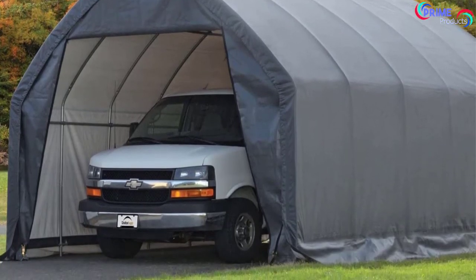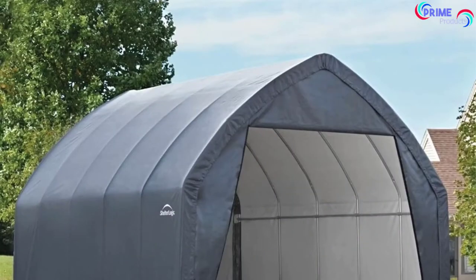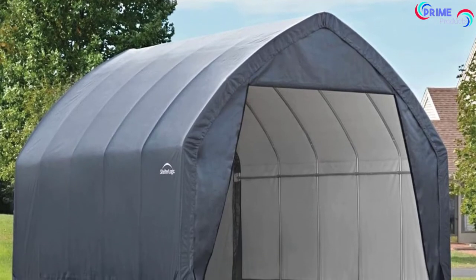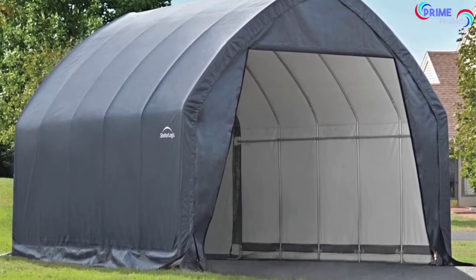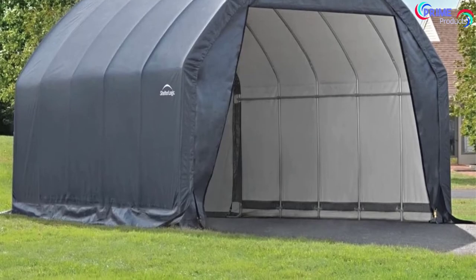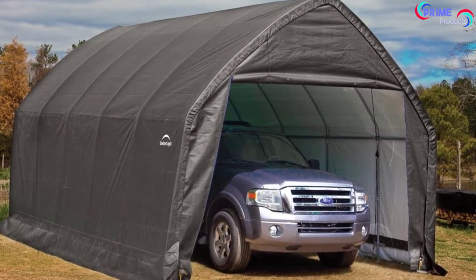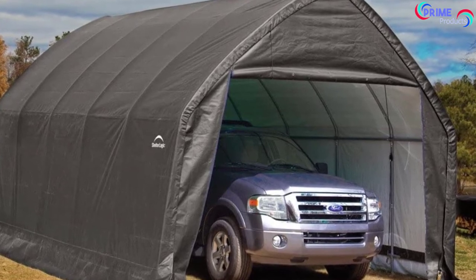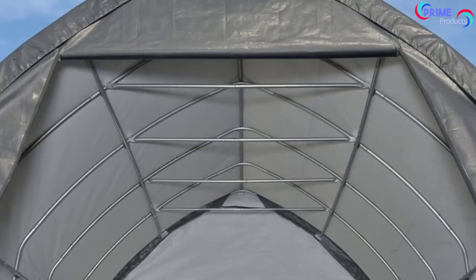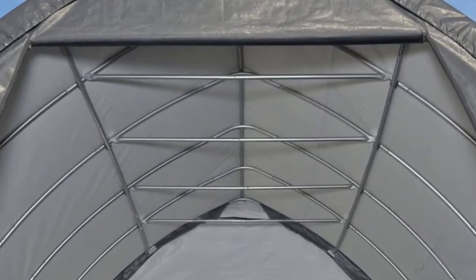Boasting a unique alpine frame design, this unit has bolt-together hardware for simple assembly. Each frame connection is bolted for maximum stability, even in windy conditions. Furthermore, this portable garage has a reinforced door rafter to provide bigger and stronger strength. The entrance measures 150 inches wide by 95.64 inches tall, with a door opening width at the top of 107.7 inches. The SHELTERLOCK stabilizers deliver optimum stability for added safety. The accessory pole is bonded with premium thermoset coating to prevent corrosion, rust, chipping, and peeling.